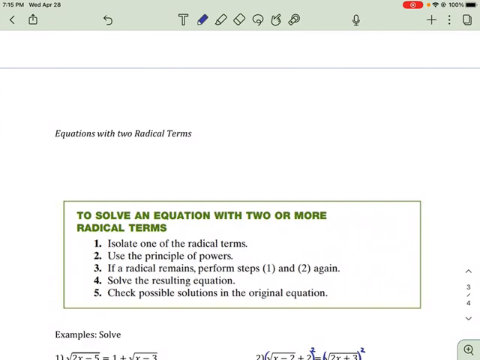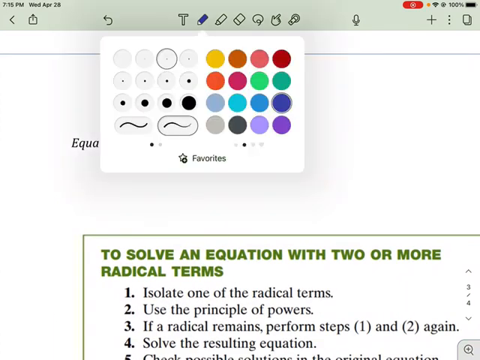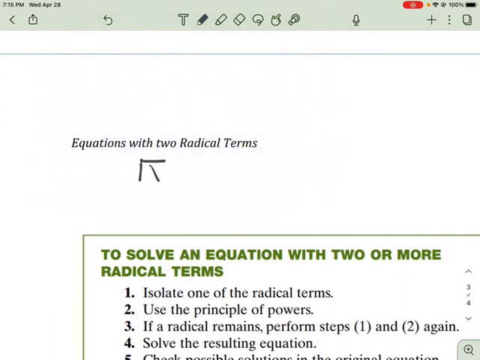and then you're going to end up with another radical, which means you're going to have to do this process all over again. So it's like a two-for deal. You have to do it twice to finally get what the variable is equal to. First of all, these equations might look something like square root of x equals the square root of x plus 1 minus 3. Something like that. You have variables, radicals on both sides.